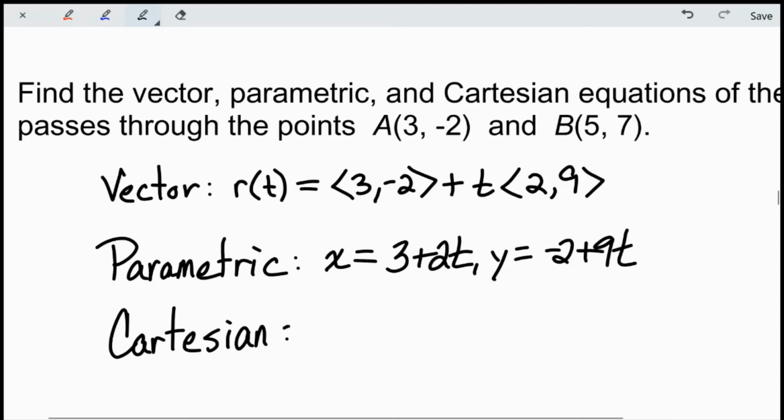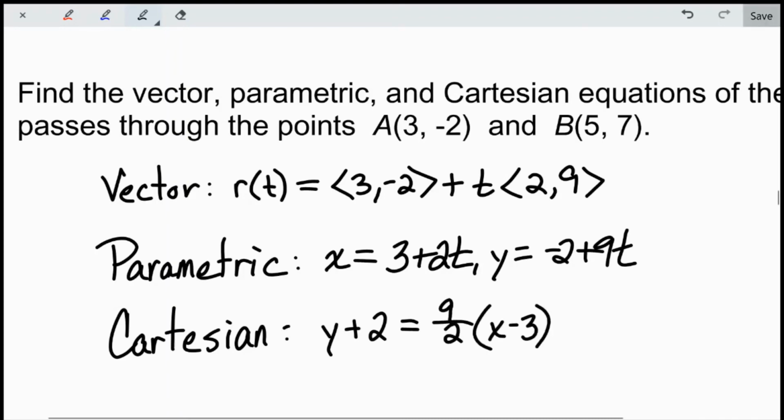So now we have to think of how do we find the slope of the line, find the slope between the 2 points. There's a relationship here I'll show you in a second, but we do y minus y1. So in this case, I'll use a as my initial point. Y plus 2 is equal to my slope, which is the change in y over the change in x, which would be 9/2 times x minus 3.